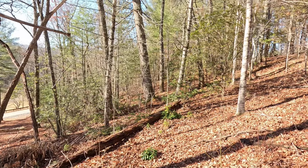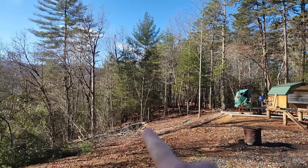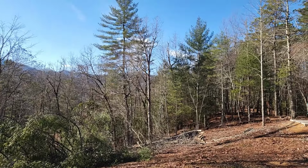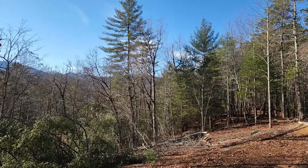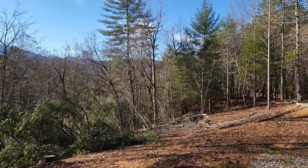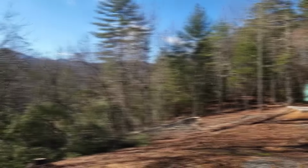But let me show you what the plan is. I just wanted to give you an idea of where we're at here on the property. Obviously you can see the mill there. This is the first tree that I struggled to bring down this morning. It's not limbed up yet, because I wanted to get this other tree down. That's the other one we're bringing down right there. It's going to open up the property, at least from the house, and give me more of that mountain view. But because it's leaning down towards the cabin area, I want to take care of this now while there's room and no hazards down there.